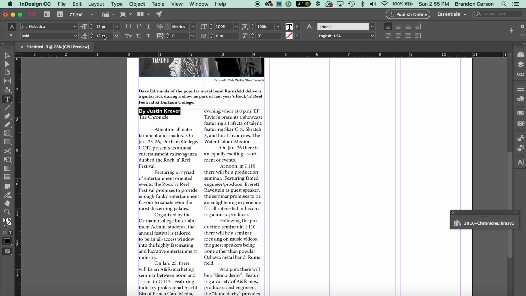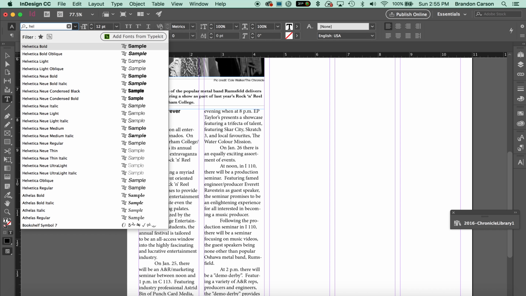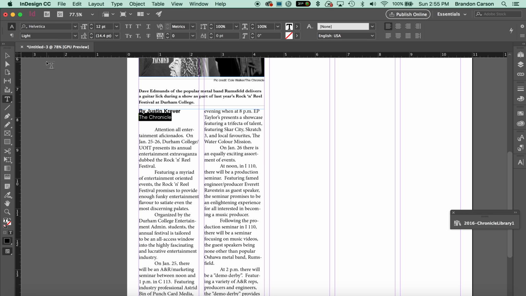So 12-point font size and a 12-point leading. And then I'm going to select the Chronicle, and it'll go to Helvetica Light, and that is set up to be 10-point with a 12-point leading. And it is also aligned left as well. Wonderful.